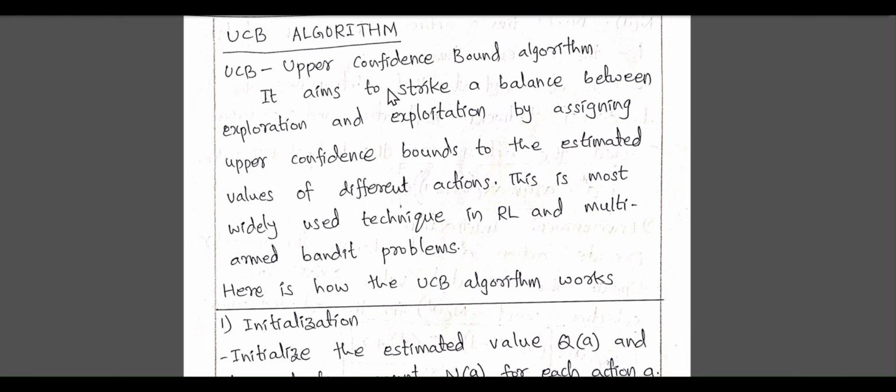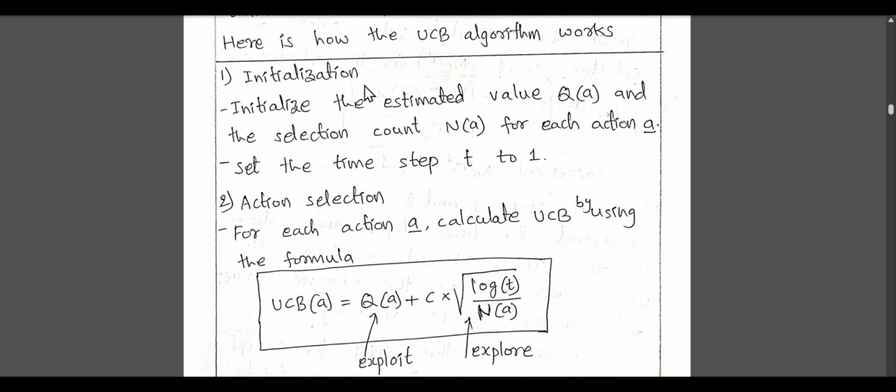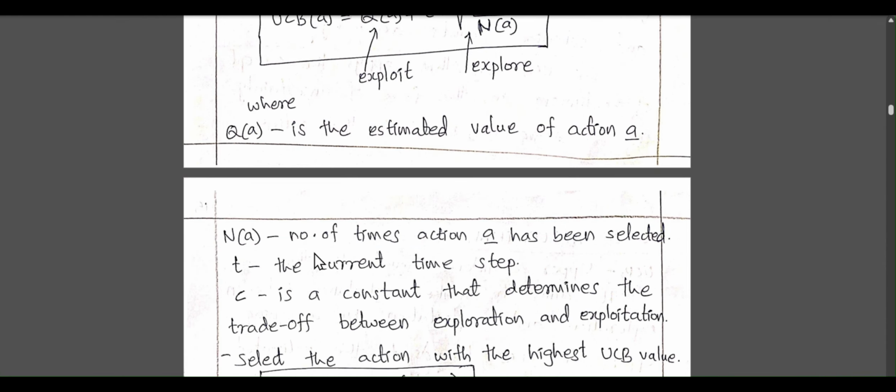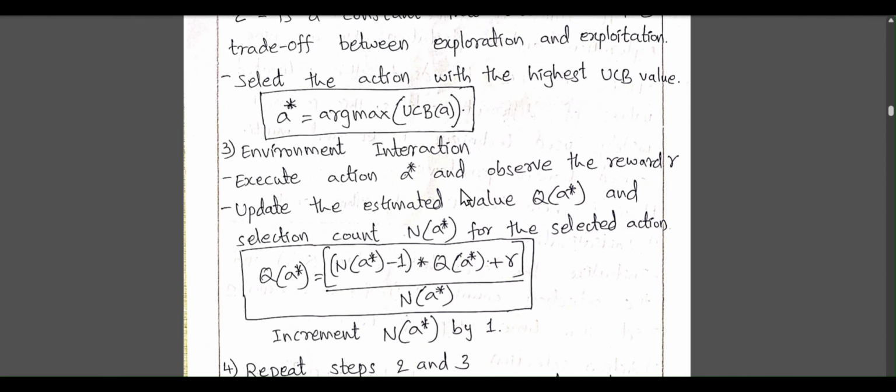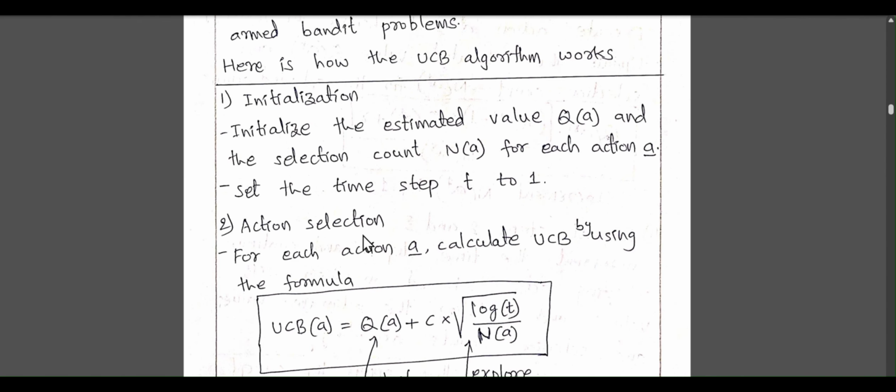The full form of UCB is upper confidence bound algorithm, where UCB follows the principle of optimism in the face of uncertainty, which means that if we are uncertain about an action, then we should optimistically assume that it is a correct action. So what we do in UCB is first estimate the expected reward for each action, or calculate the actual value of an action, and then calculate the upper bound values, and then update the estimated values as well as the number of times the action is selected. We need to update them, and again follow the same process until it reaches the end.